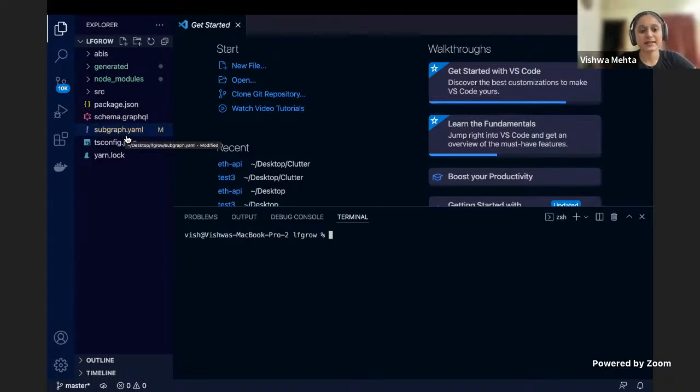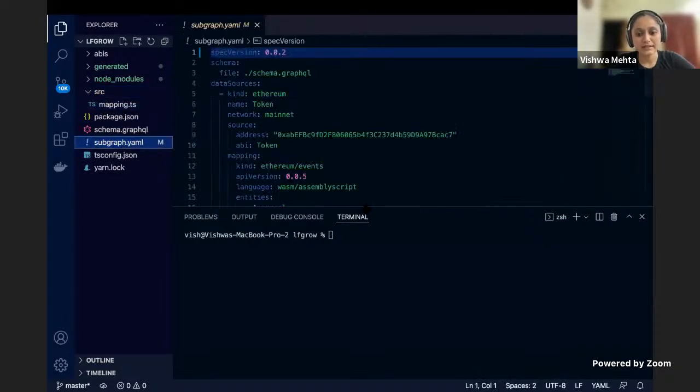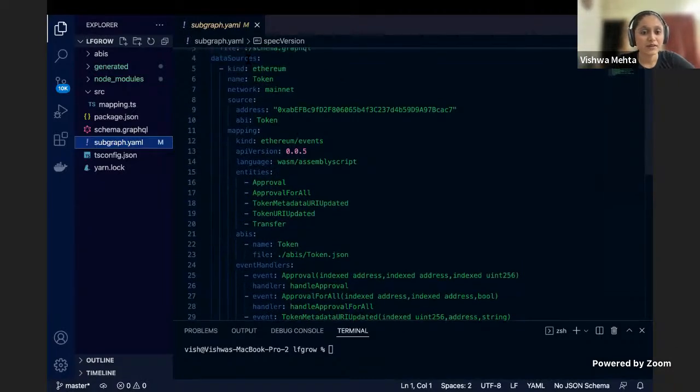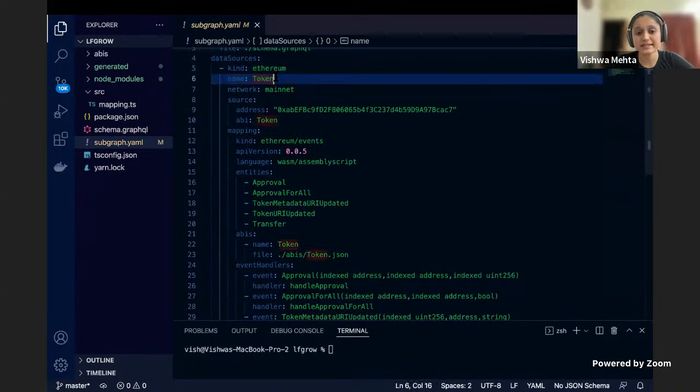The first one is the subgraph.yaml file. The second one is the schema.graphql file. And the third one is in the source directory, called the mappings.ts file. The subgraph.yaml file is basically the configuration file that defines your subgraph configuration: your spec version, the schema file that it's going to be using, and all of the data sources that it's going to index data from.